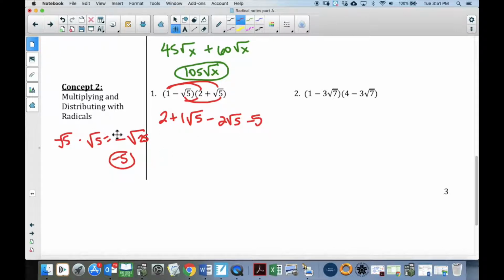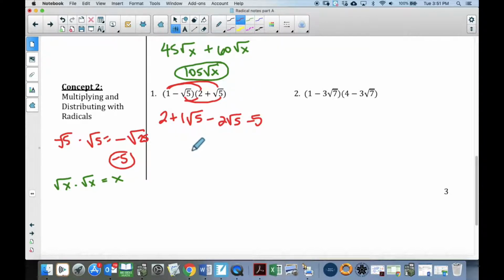Now what I showed you out here in the margin was kind of the long way. Hopefully pretty soon you're going to get to a place where you just know that if you have the square root of x times the square root of x, the answer is just x. And so that's what happened here. It was negative because there was a minus here. Okay, so we're not done with number 1 yet. Let's go back and keep going with number 1.